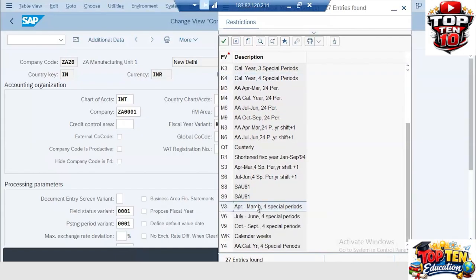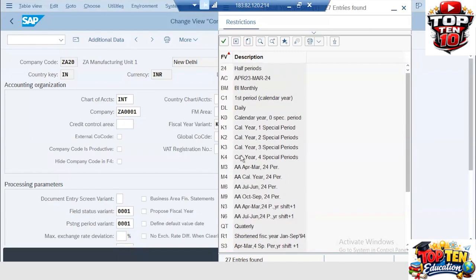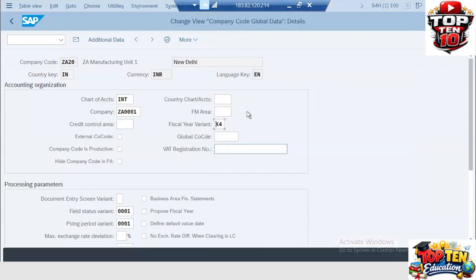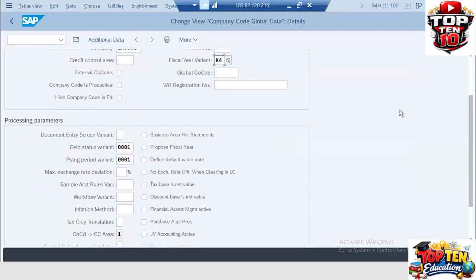V3 starts from April and ends in March, and K4 starts from January and ends in December. So I'm just selecting this K4. It is already selected.